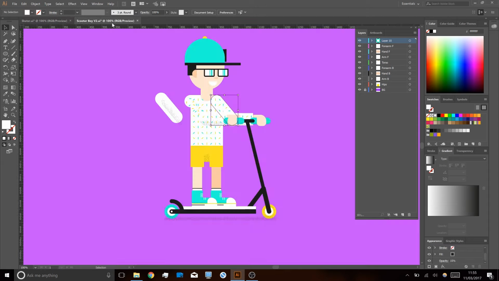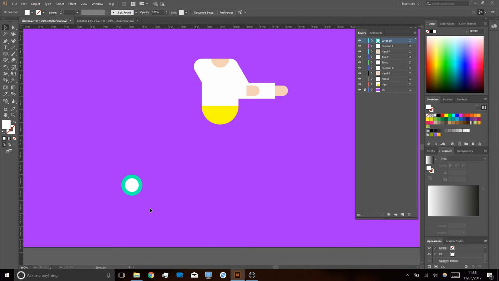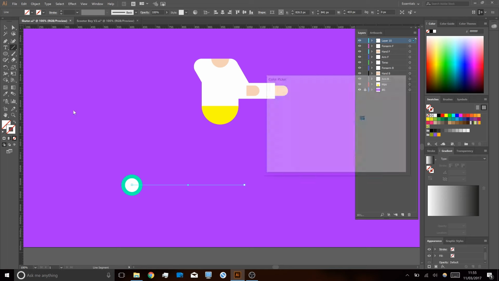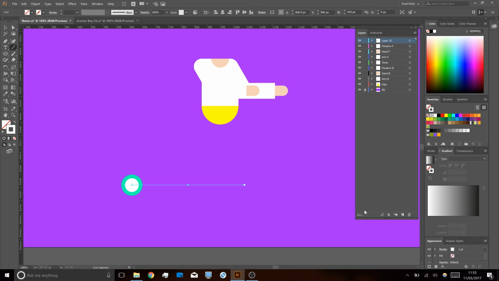So what did this screw look like? So basically it's just a line, a curved line, a line on top. So from the base, if we get our line tool, just draw this one out. With the stroke color, I'm just going to make this 100% black.